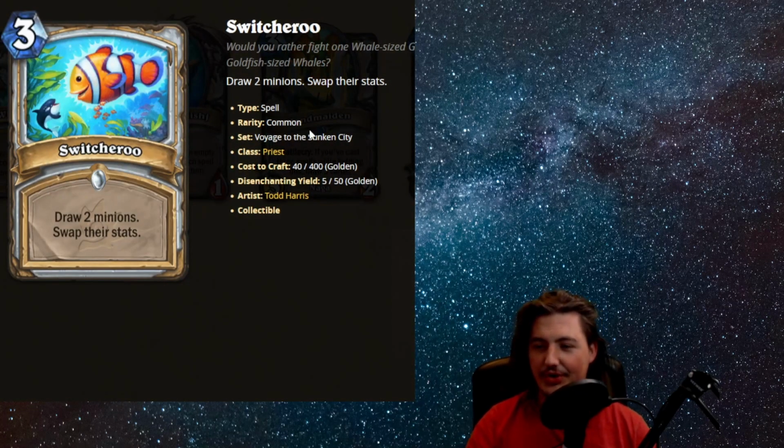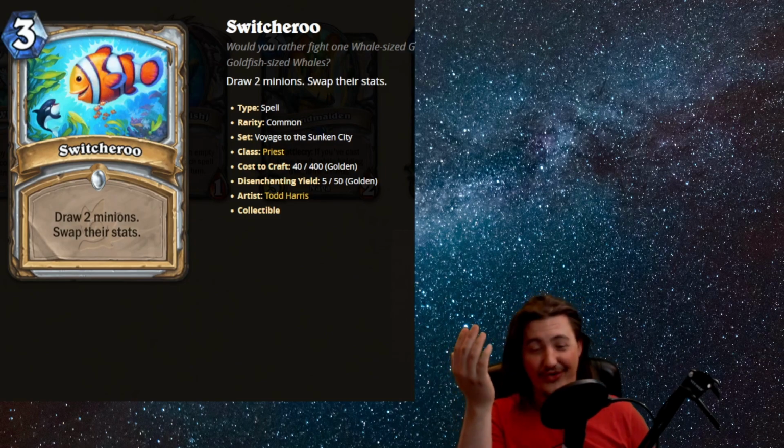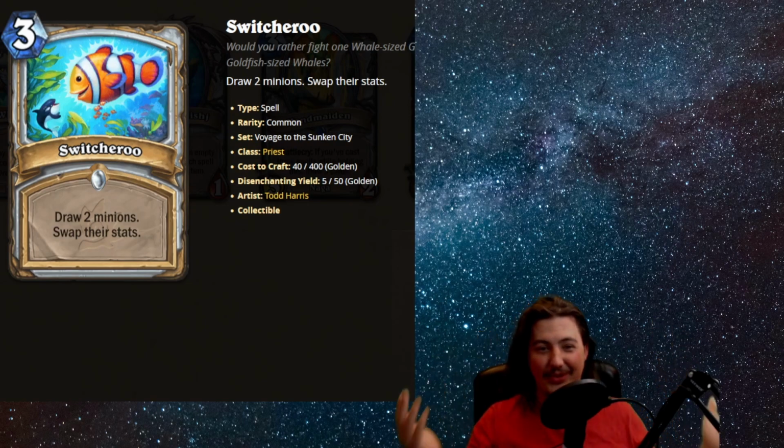3 mana, Switcheroo. Draw 2 minions, swap their stats. So what you can do is have a deck half full of 0 mana creatures and half full of fat creatures, and play the Switcheroo.